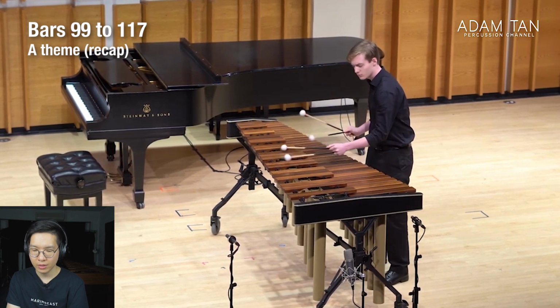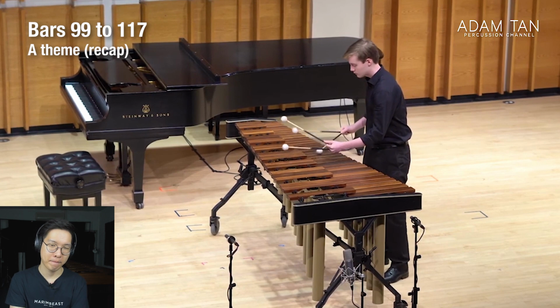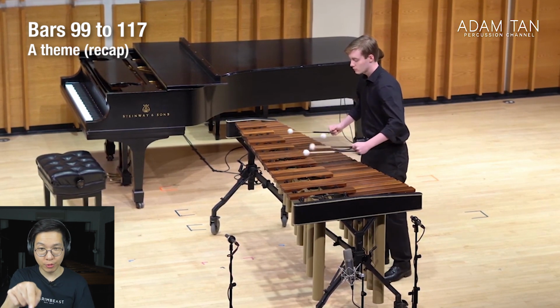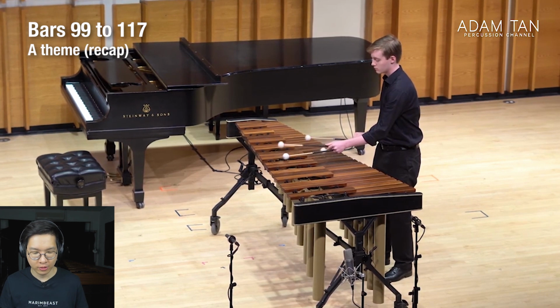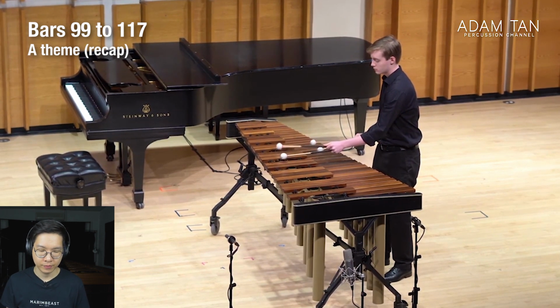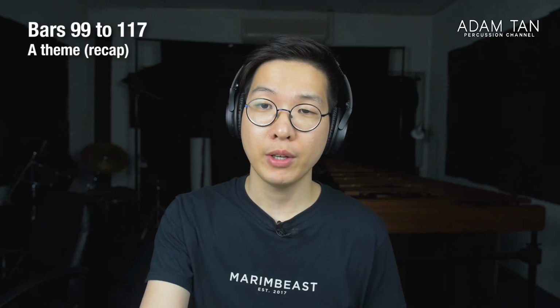This is good. That's too hard. That's too hard. That was good. That was a good amount. And it says slowing here. That was good. That was a good slowdown.